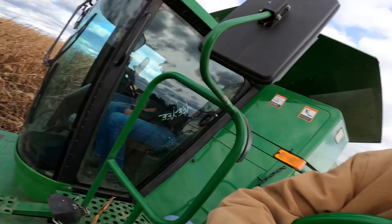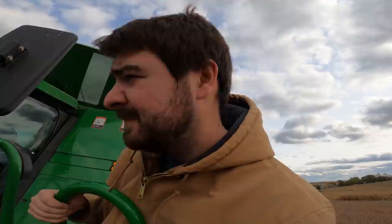Andrew just checked the moisture and it's running 19.1, which is actually pretty good. But we'll see how the yield turns out here. There's a lot of ears on the ground that we just can't get to.